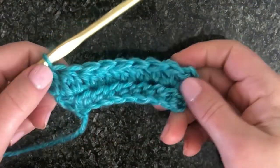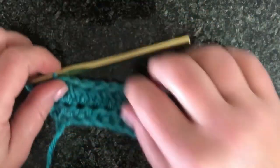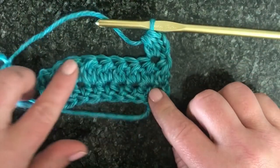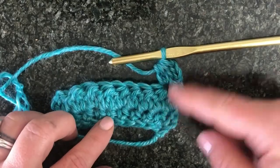My yarn is not cooperating with me today. So there you have your foundation row and also row two. And here you just turn your work. I made a mistake there. That should have been a half double crochet.